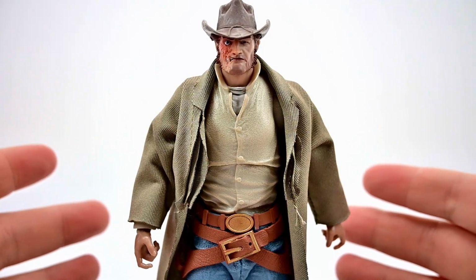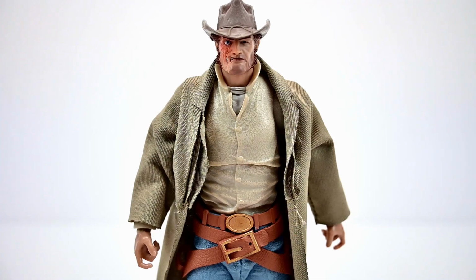And our final figure today is Jonah Hex, who was born in Missouri in 1838, and he suffered abuse by his alcoholic father until he was sold as a slave to the Apache tribe. There he saved the chieftain from a puma attack, so the chief took him in as his adopted son, but this angered the chief's real son, and he betrayed Jonah Hex and left him to die.